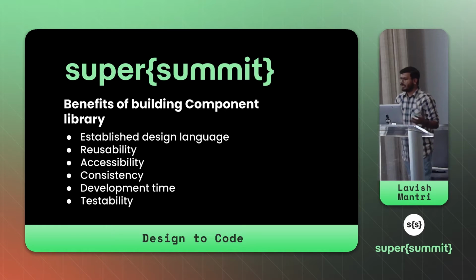Think of atomic design, where you take a web page and structure it in small pieces, which you call atoms, and then assemble them to create molecules, organisms, and you build a complete web page out of it. So where does a component library come in? It's really a library of components which you use. If you're using something like that, it's going to be consistent, and that is a very important aspect. If you have established a design system, a component library helps you reinforce that, so you don't diverge, like putting some style somewhere and some style somewhere else. It provides you an interface to make sure that you have set patterns which you can follow across.